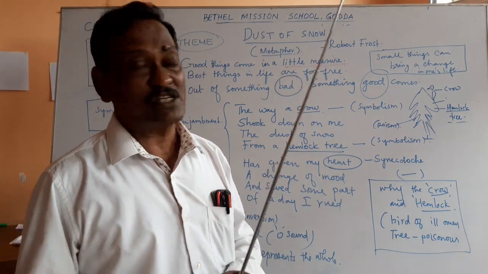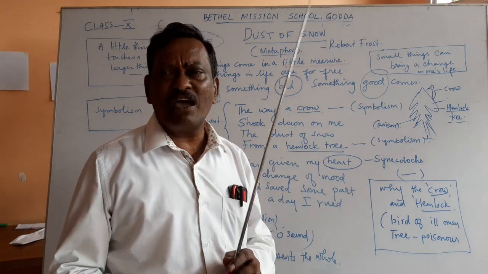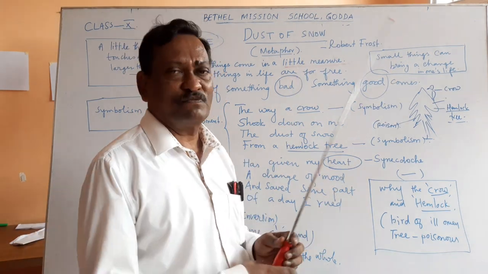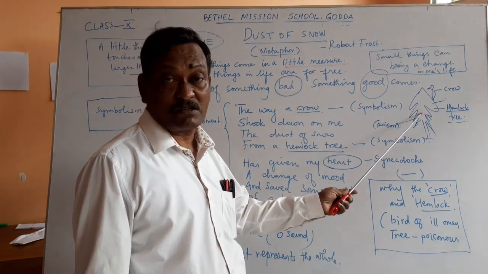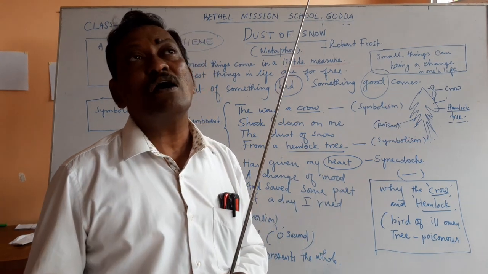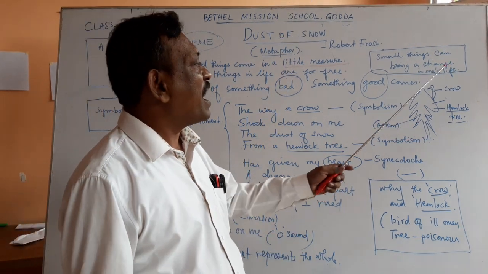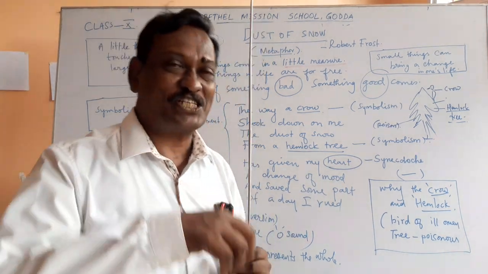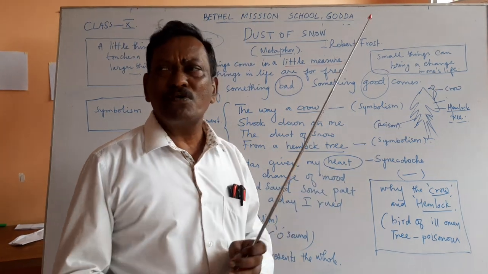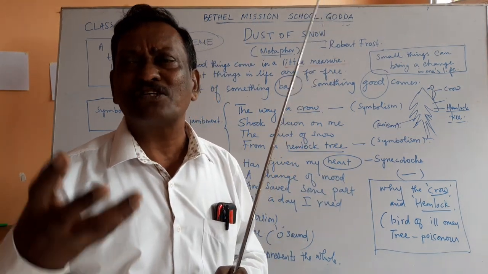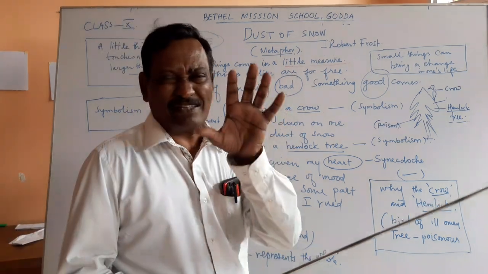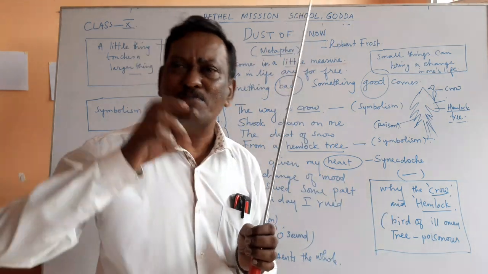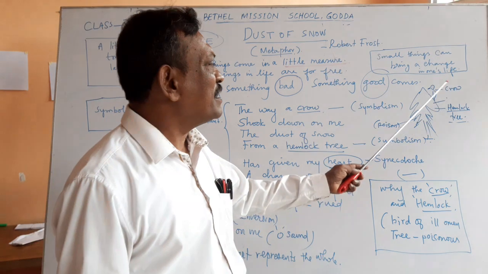And you must know, in English literature, the hemlock tree is never associated with anything that is good or anything that is positive. It is always associated with bad luck. So he saw a hemlock tree which was covered with snow and a crow sitting on top of that. And again, in English literature, the bird crow is never used for anything that is good or positive. It is considered a bird of gloom, a bird that brings bad luck, a bird associated with ill omen, never a good bird.